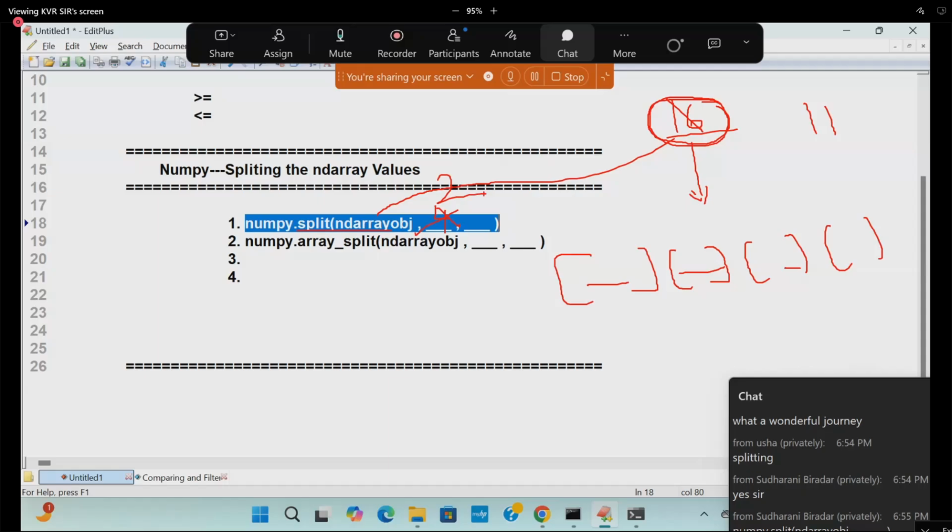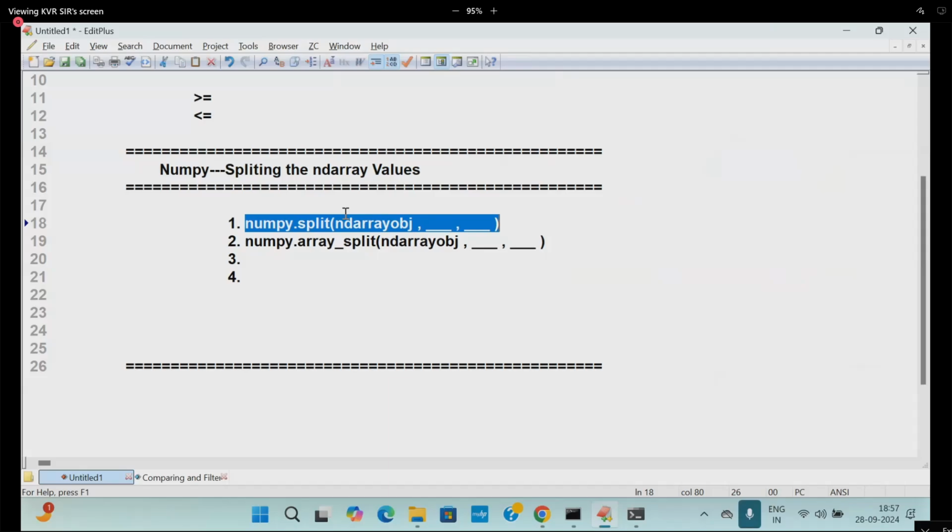Why? You cannot split 11 into two equal parts. In my class, you need to tell the error name. That is our standard, already introduced in Python.